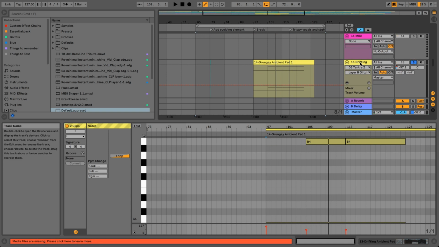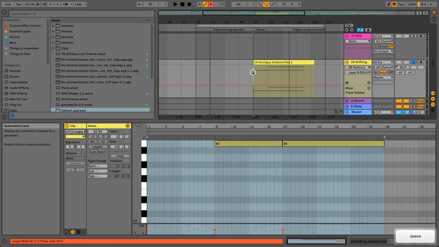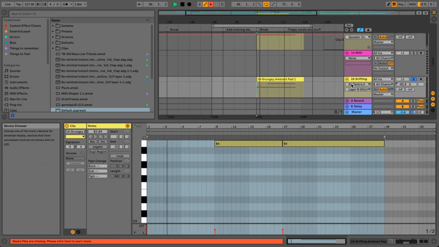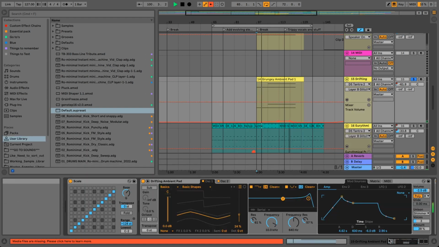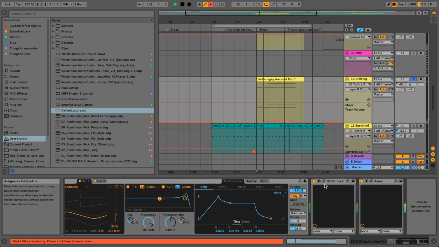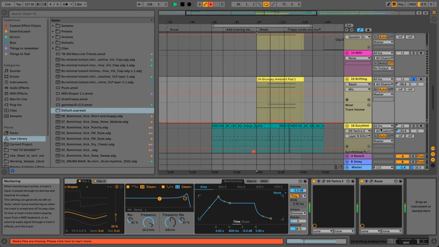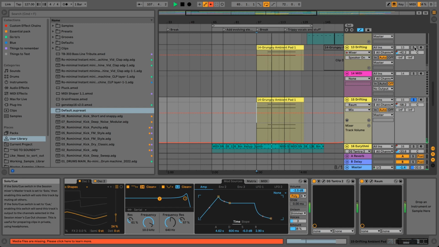And then I made another duplication of that pad and adjusted it a little bit. With Tantra, and added a little bit of reverb so it stays a little bit further in the background, not so much in the front. And together with this one, right, without it.